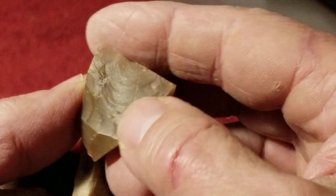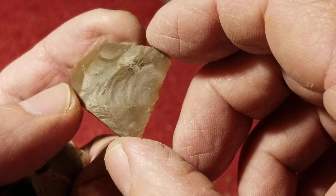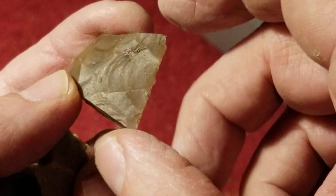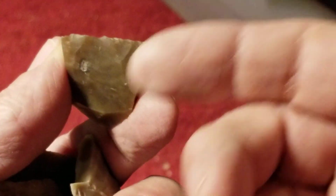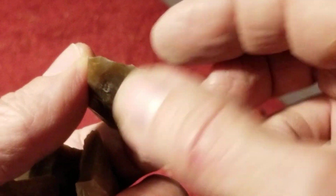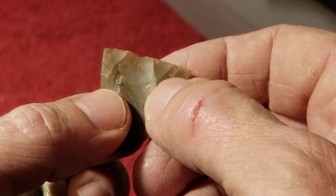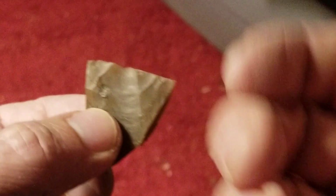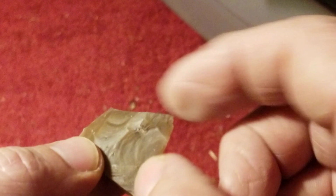How do you know that? You don't really know. And how do you know it's more glossy? I think it's more glossy, but it could be that the whole thing was glossy to begin with, and it has a patina, and I chip a piece off and I'm saying to you it's more glossy. Well, yeah, it's more glossy because there's a patina on it. That sort of thing. But I think it's more glossy because I've seen this type of stone over and over again, and it's not this glossy from the chip that I've done. And I can explain that on video, but it's not that believable. It's not compelling because of the possibility of a patina and that sort of thing.